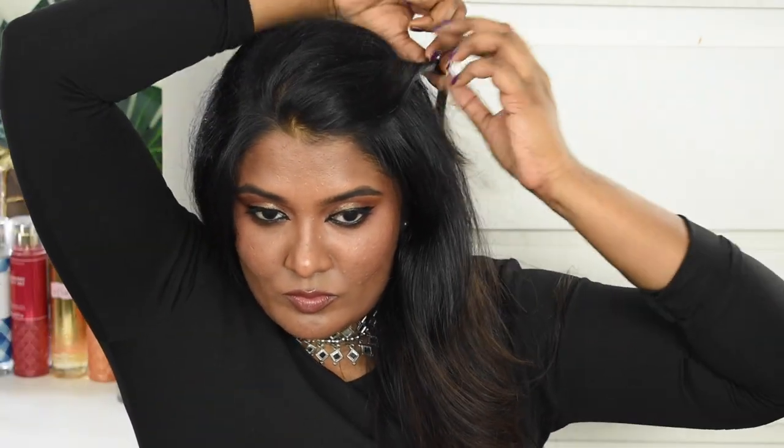Now I'm going to apply this lipstick. So that's it, we are done with this makeup look and this is how it finally turned out. I absolutely love this look. I have quickly added an oxidized silver choker set to just add a little bit of extra element to the look.